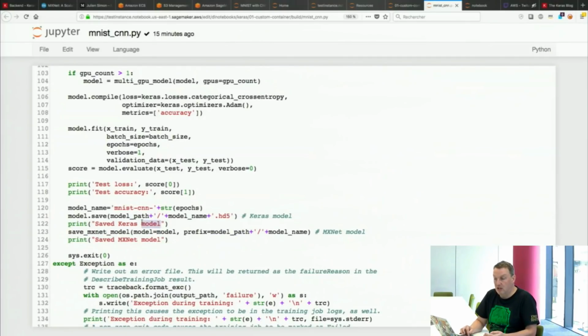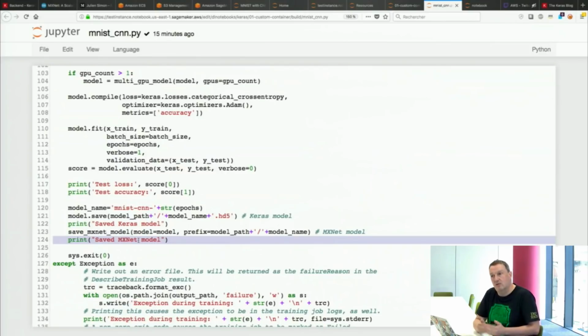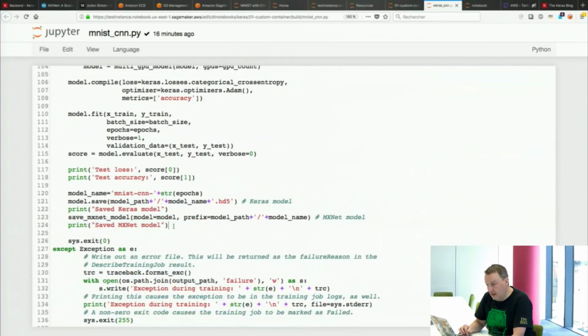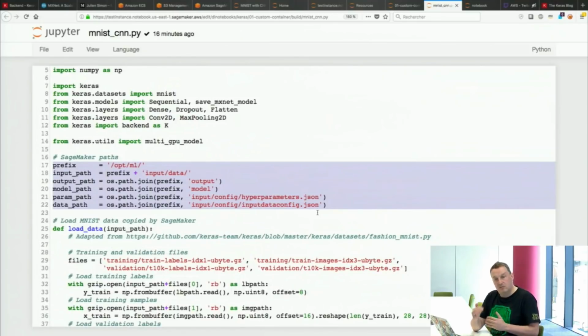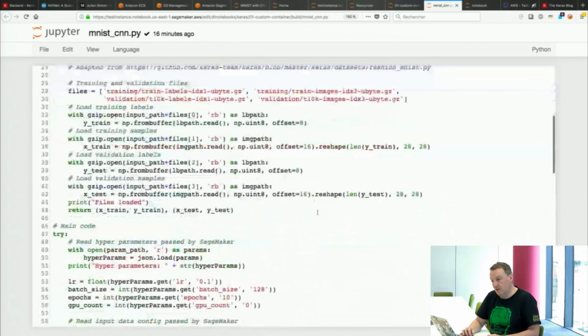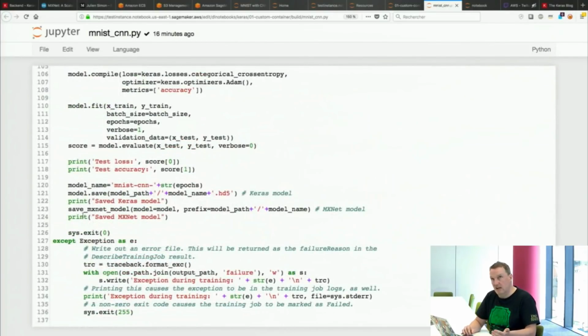So now I have the opportunity either to use the Keras model in Keras, or I could use the MXNet model in MXNet. Even though I trained it with Keras, I could now take it and predict with MXNet only, not using Keras, and probably getting even better performance. Like I said, you get the best of both worlds. You get the easy, flexible API in Keras, but you can still grab an MXNet model at the end and predict maybe with a native C++ API in MXNet to get the fastest prediction possible, not going through the Python layers of Keras. And that's it. Again, just modifying that script for the input, which pretty much means hyperparameters and data configuration, and modifying the script for output, just saving the models.